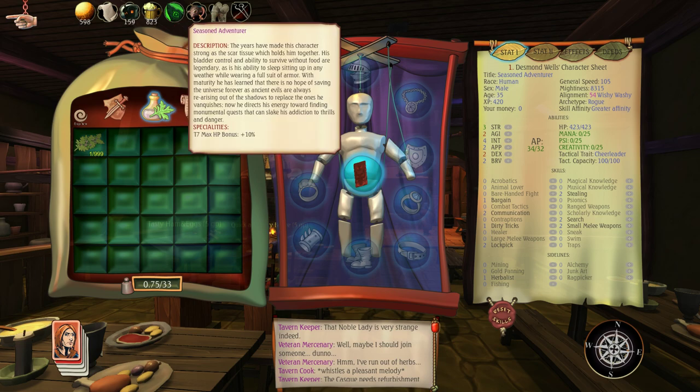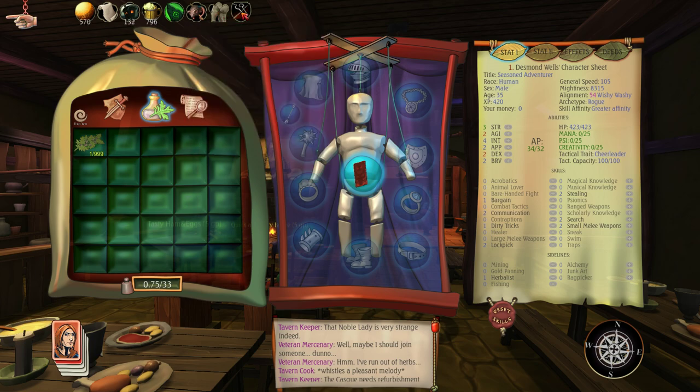Seasoned adventurer. The years have made this character strong as the scar tissue which holds him together. His bladder control and ability to survive without food are legendary, as is his ability to sleep sitting up in any weather while wearing a full suit of armor. With maturity, he's learned that there is no hope of saving the universe forever, as ancient evils are always re-arising out of the shadows to replace the ones he vanquishes. Now he directs his energy toward finding monumental quests that can slake his addiction to thrills and danger. Max HP bonus plus 10.